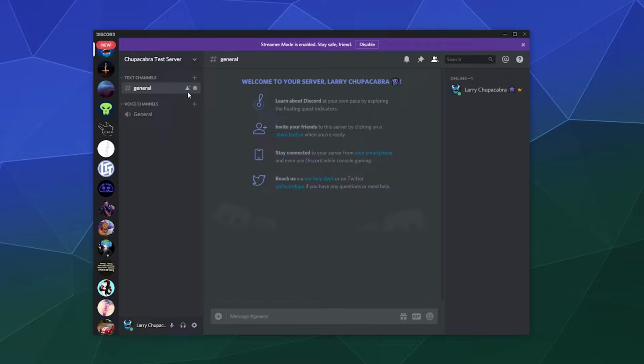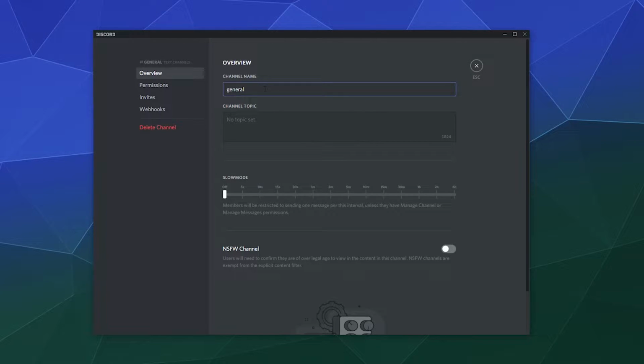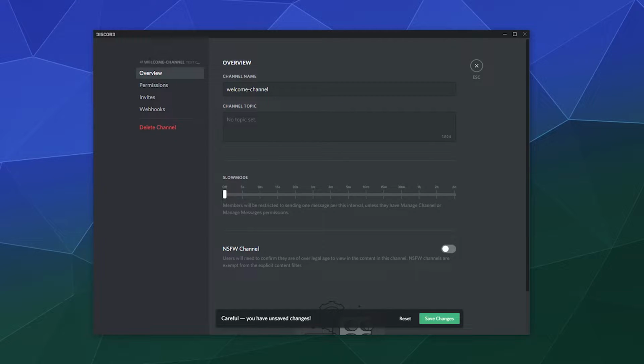So the first thing I'm going to do is change the default text channel to the welcome message and rules channel, because generally the default channel that it starts with in a server is the one people will always see when they first join, unless you do some rigmarole to block off every channel but one welcome channel when people first join. So I'm going to edit this channel by hovering over it and clicking that gear, and I'm going to call this the welcome channel. And right now, you can't really do anything fancy with uppercase or lowercase, because it just shows it as all uppercase.